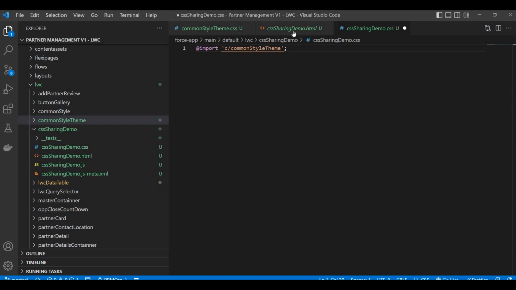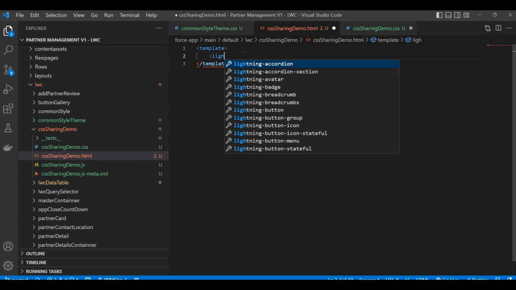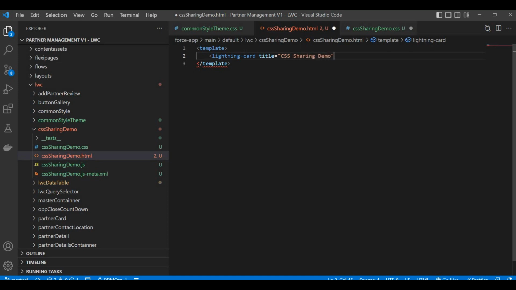Now, what I can do is just keep going. Let me add something. I'll bring this Lightning card, and let's have a title, and let's say CSS sharing demo. And then we will have a paragraph tag.